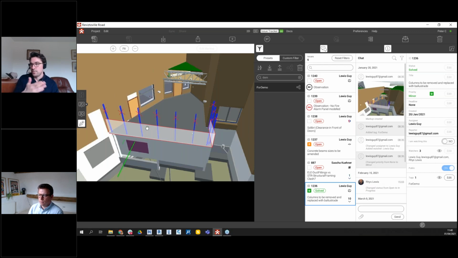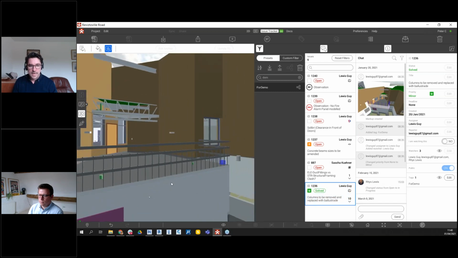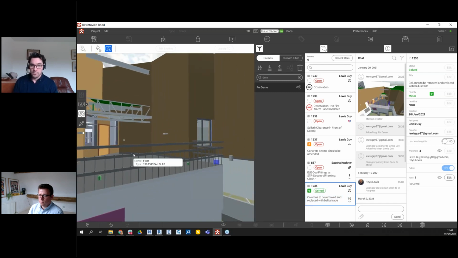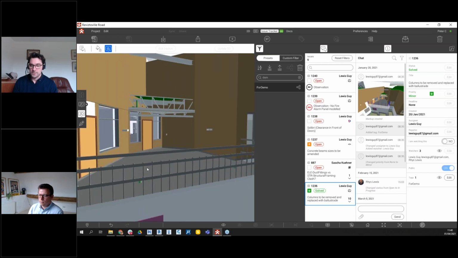And if I wanted to check whether that's been done, I can go to the 3D model, and I can see here now that actually, yes, the thing that I asked has been done. So as whatever you need to fix gets fixed in the native model, that gets updated and then re-exported to Revizto, and the model is essentially a live representation of the current status of the design, but the history is also here to see what's happened before. Hopefully that answers your question, Ash.